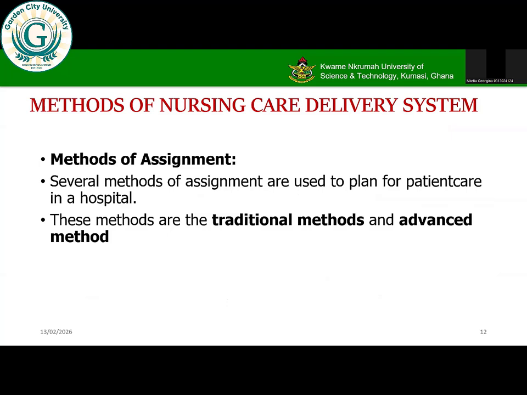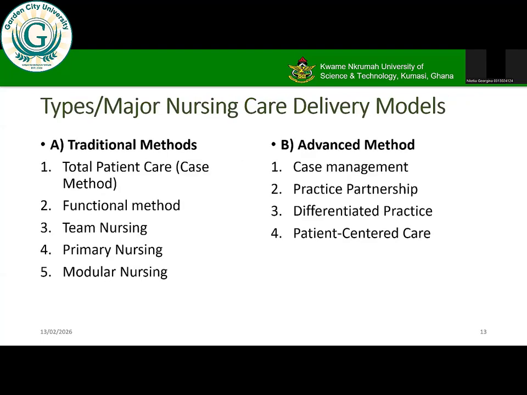So these are the methods that I've been talking about. We have this method of the nursing care delivery models or system. This is a framework. So we have several methods of assignments used to plan for the patient's care in a hospital. We can group them under traditional method and advanced method.